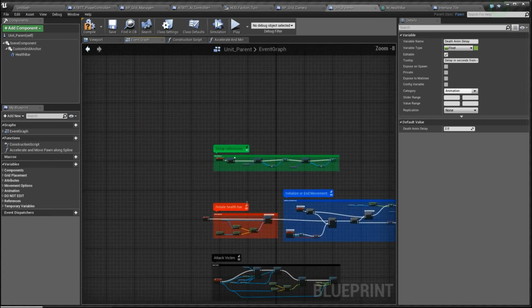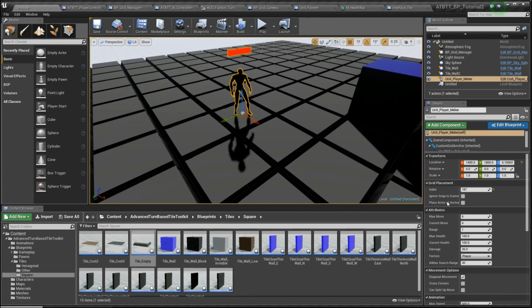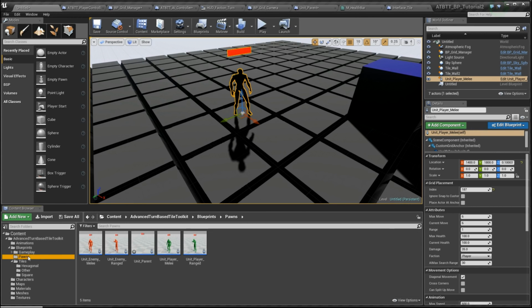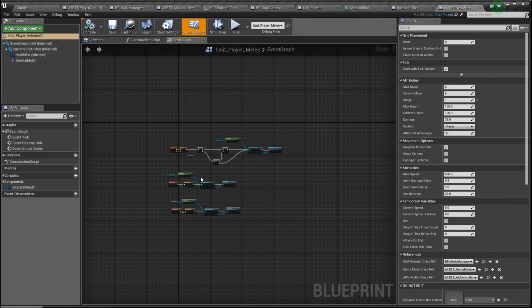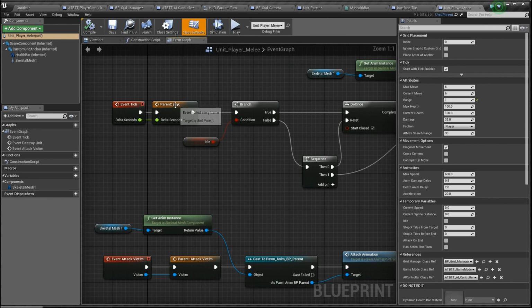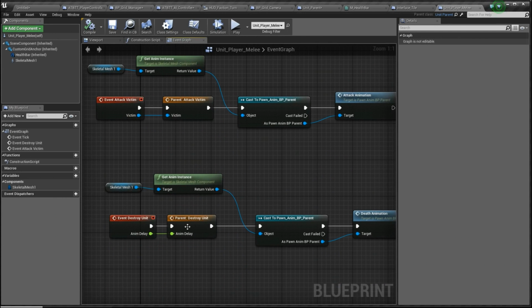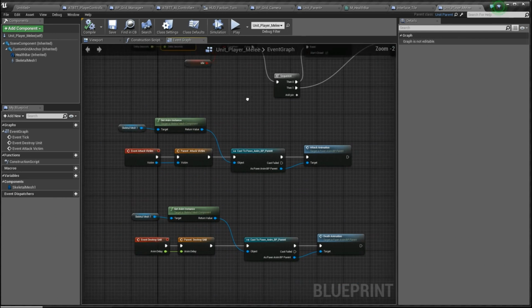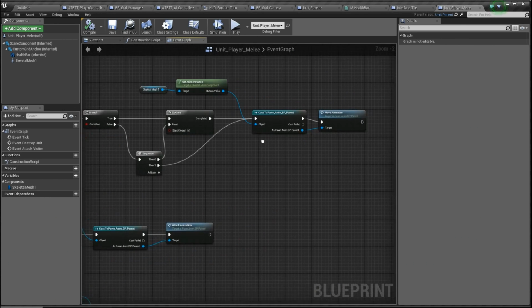But now let's look at the animation bit. So for animation, let's look at pawns, and then we'll look at any one of these. So let's look at unit pawn melee. It does only a few things. It runs the tick event, which is on unit parent, and it runs the attack victim. It runs all of the functionality that is within unit parent, but it has some additional stuff as well.